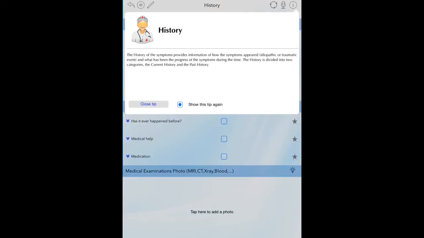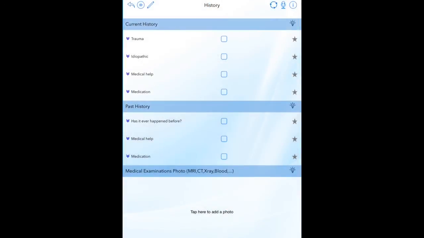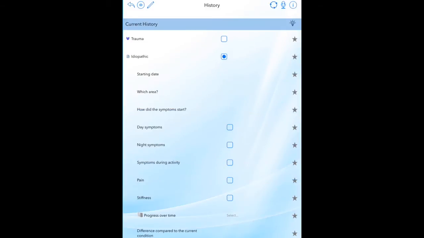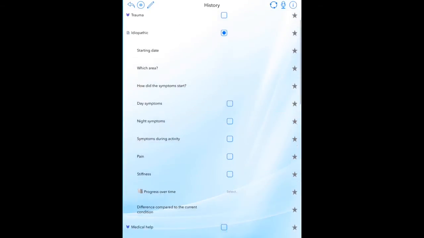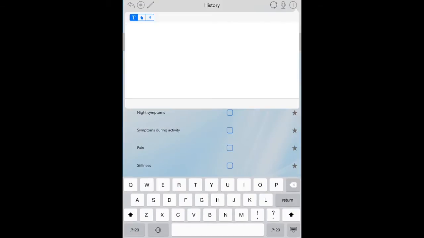Following is the symptom history. In the current history, you can choose among traumatic incident, idiopathic onset, and answer the corresponding questions. You can also fill out data regarding medical care and medication.